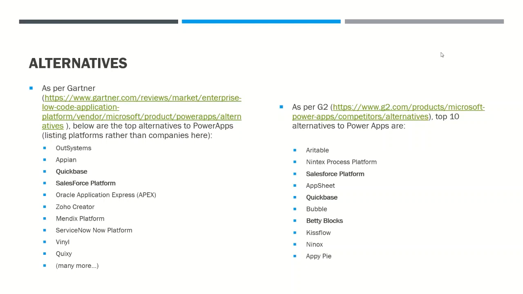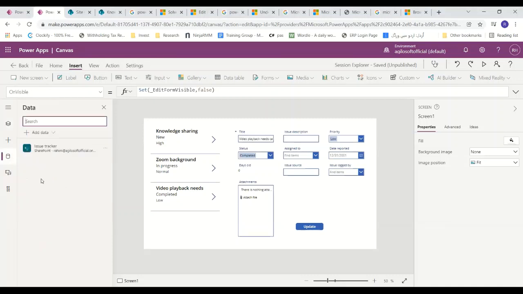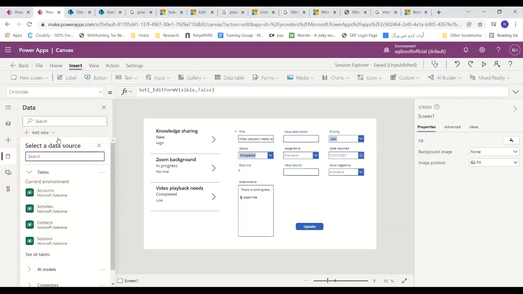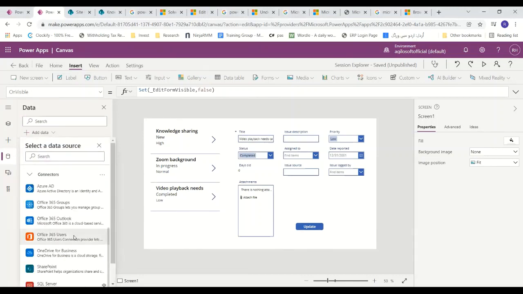So let me show you my connections and connectors. Hang on. Where was the app? Okay, that is here. If you can see here, these are all my data connectors. I can create more connectors. There are tons of connectors available.